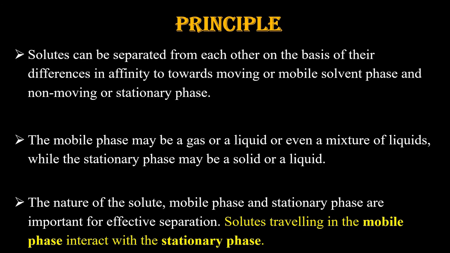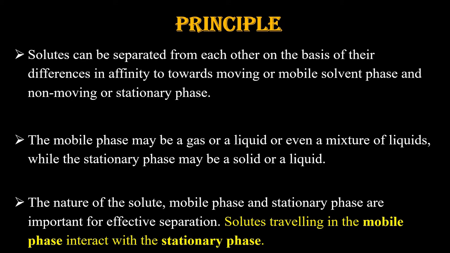Now we'll consider the principle of chromatography. Solutes can be separated from each other on the basis of their differences in affinity towards the moving or mobile phase, and the other is the non-moving or stationary phase. The mobile phase may be gas or liquid or even a mixture of various liquids, while the stationary phase may be solid or liquid. The nature of solutes, mobile phase and stationary phase are important for effective separation.